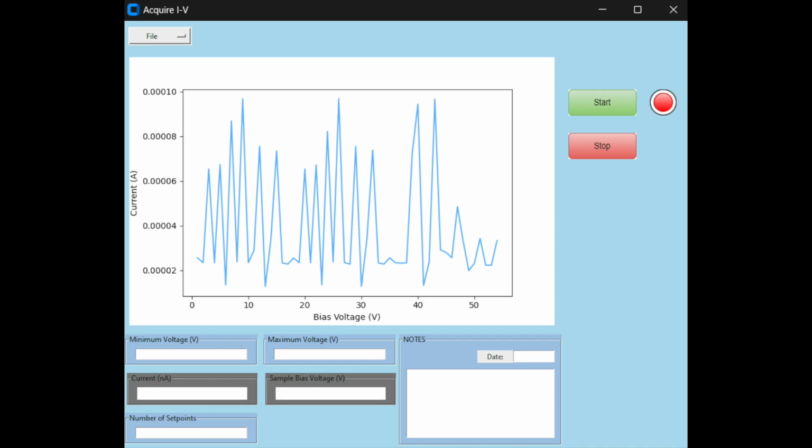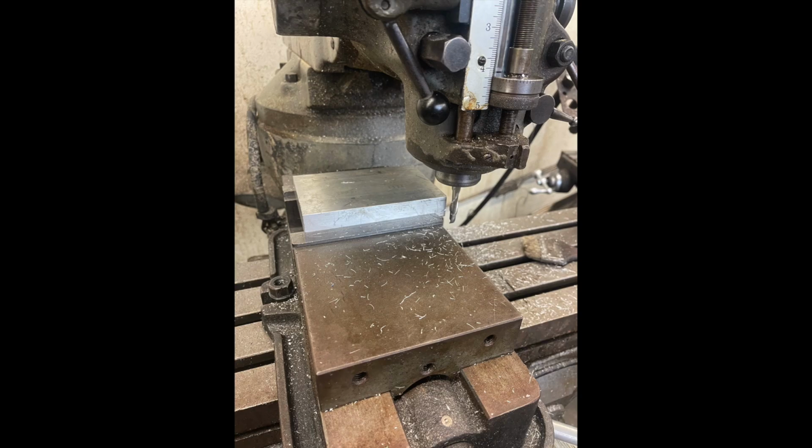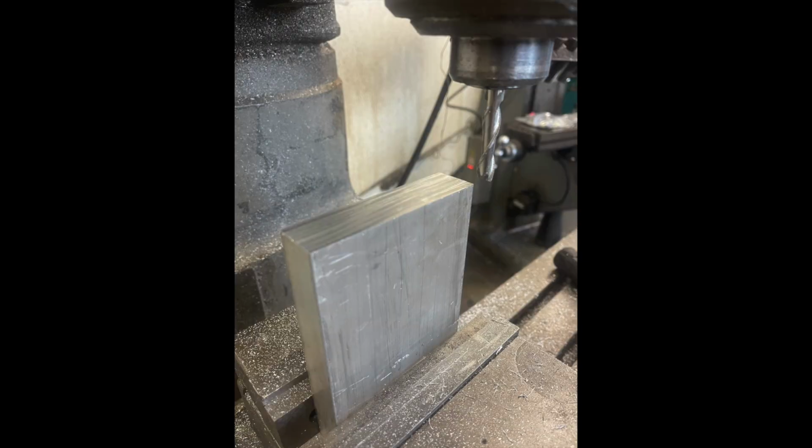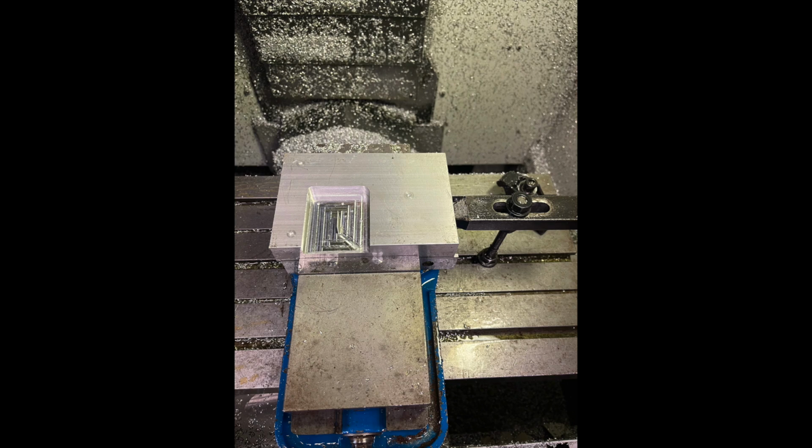In order to build this electron tunneling microscope, the components were all machined in different ways. The top and bottom plates are made of aluminum. They were first cut to size and squared. Once the 3D model of both plates was created in SolidWorks, both plates were then cut using the Haas CNC machine.